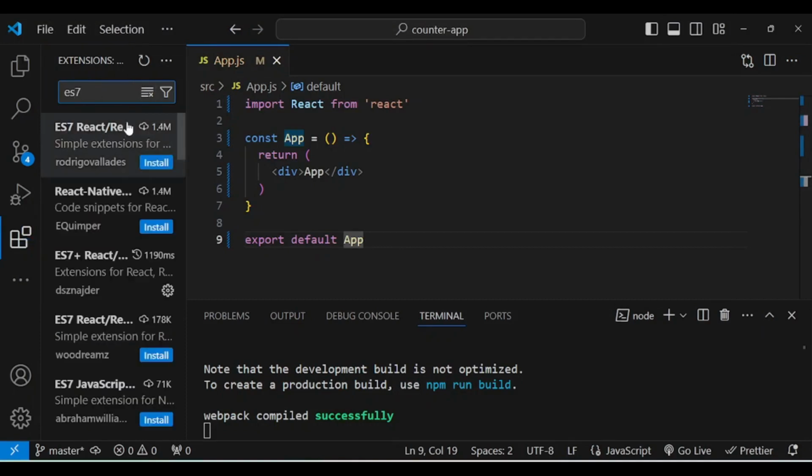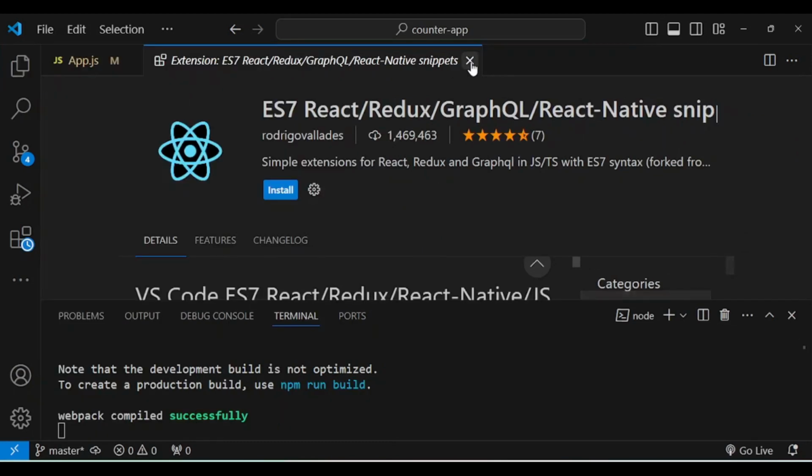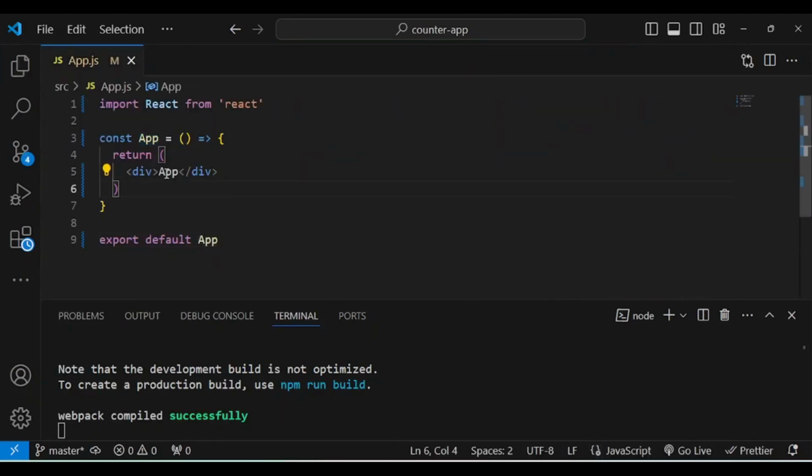So okay, you see it pops out the link. You can just hit install, and everything will get installed on your local machine. You can also do RAFCE, it will bring this normal template. But if you can't do that, it's okay. You can actually type this out yourself. It's not something that's long.